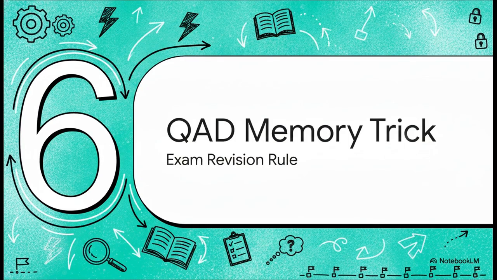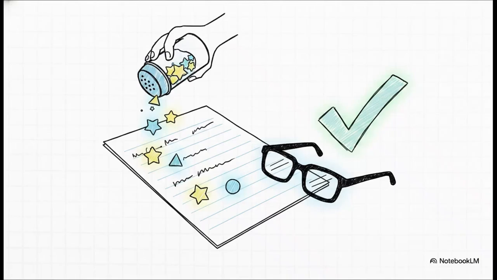Finally, Section 6, the QAD memory trick. Let's lock all of this in with some rapid-fire revision tools to guarantee you snag full marks on exam day. Look, if you're writing a subjective theory answer on SA 705, the examiner is actively scanning your paper for these specific technical terms. Every single one of these keywords needs to be sprinkled throughout your answer. Don't just casually say the auditor couldn't find proof. No, you need to say the auditor was unable to obtain sufficient appropriate audit evidence, resulting in a scope limitation. You've got to speak the language of the standard.